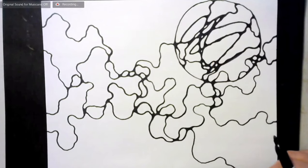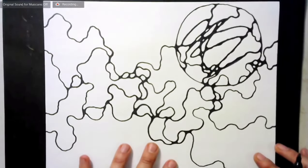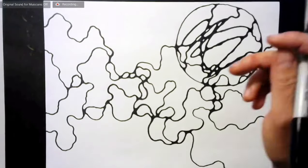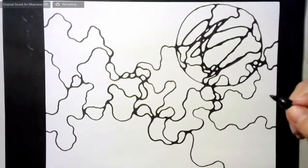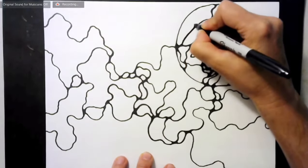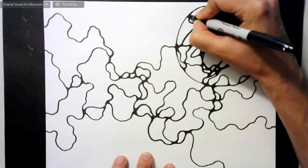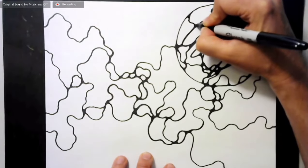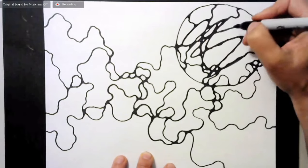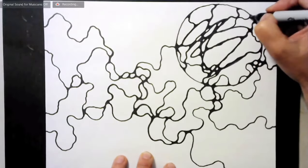Taking a few deep breaths. I'm going to give everyone a few more seconds, or a few more minutes maybe. And you can create as many connections to the edge of the circle as feels good. If you feel somewhere there needs to be another connection, you can just create it from whichever part of your original scribble.